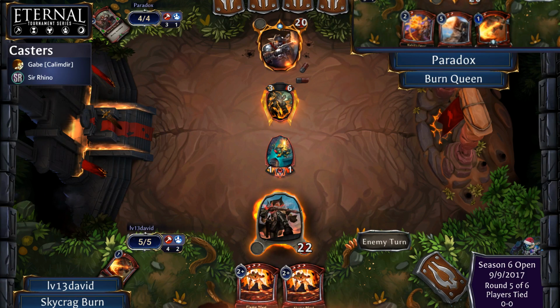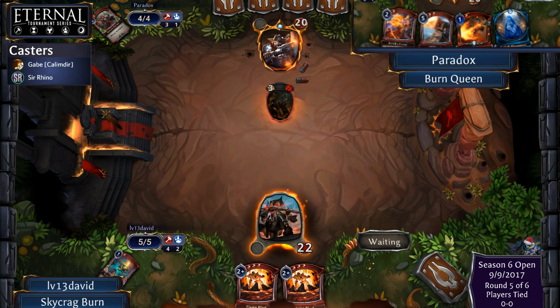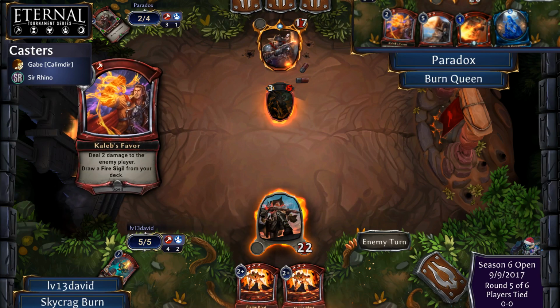But yeah, Groundbreaker being a 3/6 here is huge for Paradox, and as we mentioned, David also has 4 Groundbreakers in their list, but it looks like David's in fear of activating Spark for a future Groundbreaker and is just going to chump block here and let the Ticking Grenadin do 3 damage to Paradox's face.